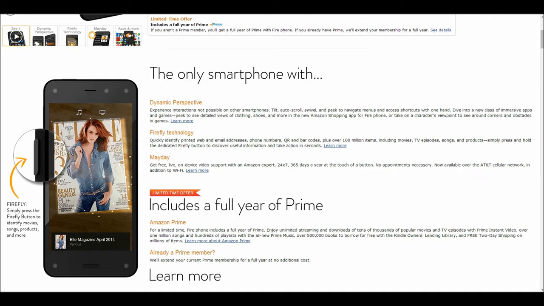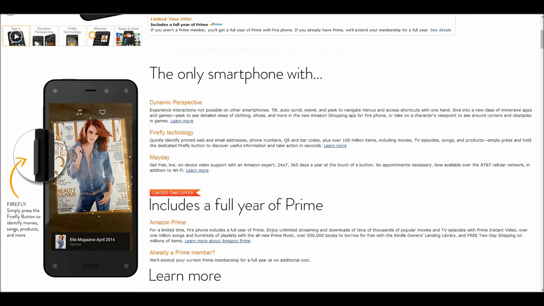Firefly technology was another one that I think is going to be used a lot. It's kind of like Google Glass on your Android device. You just take a picture of anything, and it recognizes it and lets you buy it or read it. For example, this magazine here, you take a picture of it in Firefly, the app, and it tells you that it's this magazine from April 2014, and if you click on it, you can buy it since it's Amazon. They want you to buy things.